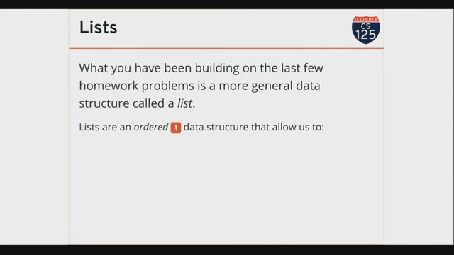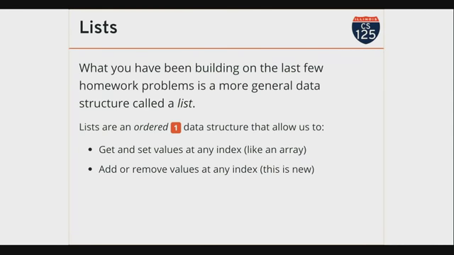The difference with an array is that I can still get and set values, just like an array, but I can also change the size of it at runtime, and I can add things to the middle of it. So I can insert a value into the middle of the list, which causes the values behind it to shift over a little bit, and I can actually remove things from it. So I can take an element out of the list, which causes the elements around it to shift back.